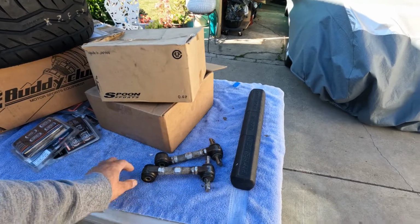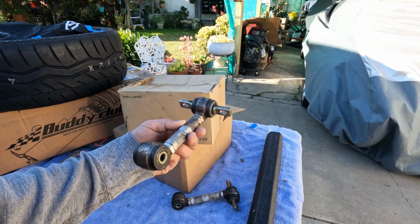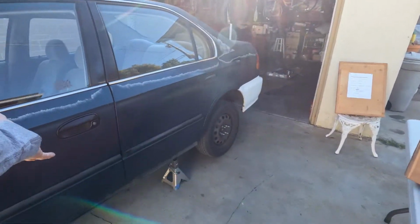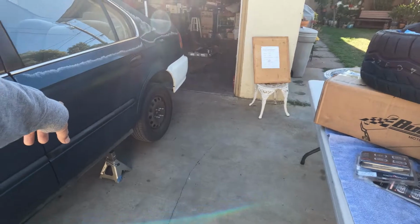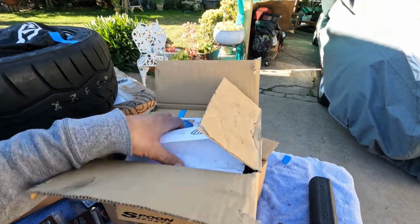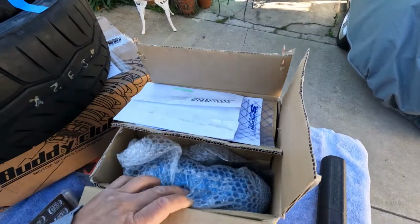This is a Skunk2 that I picked up at the junkyard way back. This is supposed to be used on my '95 Civic, but Myllie got it first. But it won't be in there for too long. And of course, just open some boxes. This will happen today, sometime today.